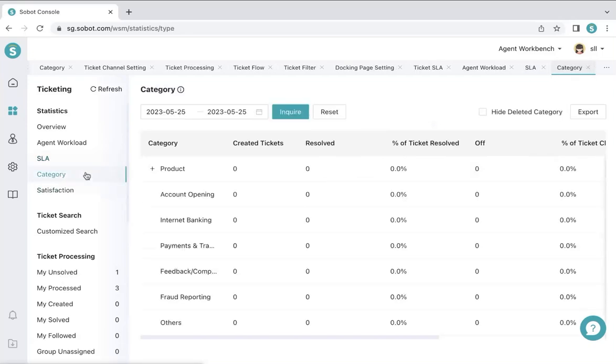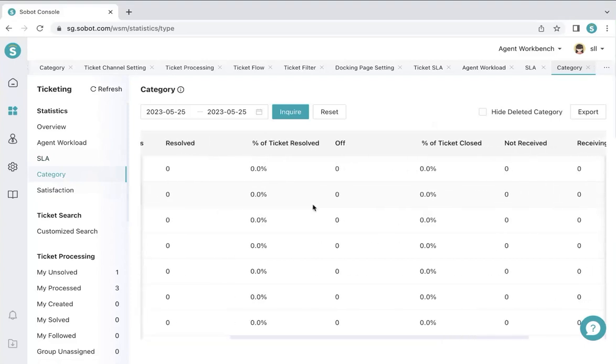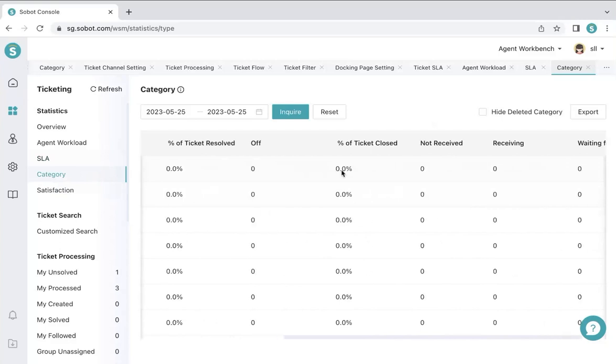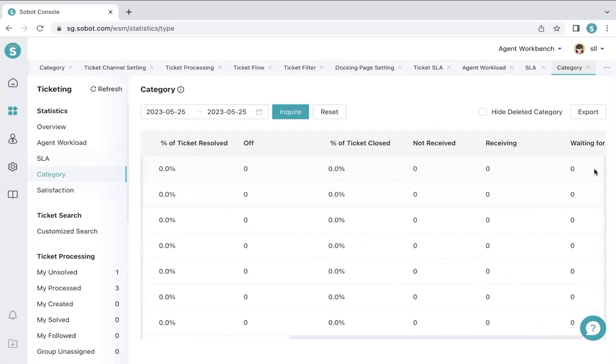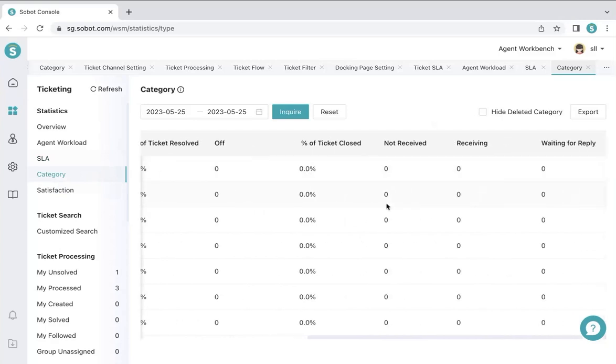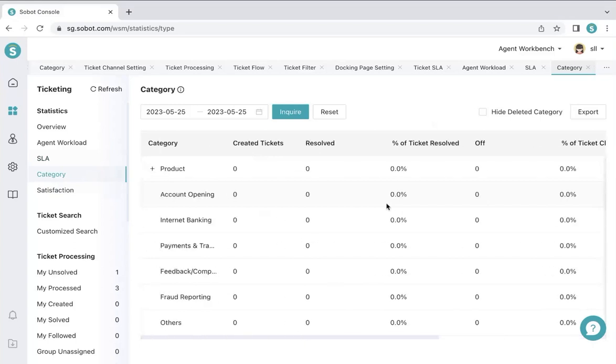Category statistics. This is a category previously set up for your account. For a business, you can see the numbers here and the ratio here, status here. Right, so the classification is collected here.